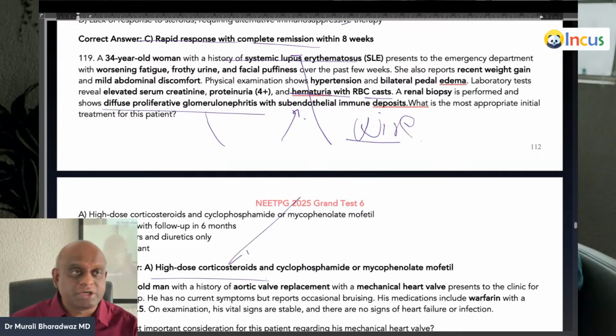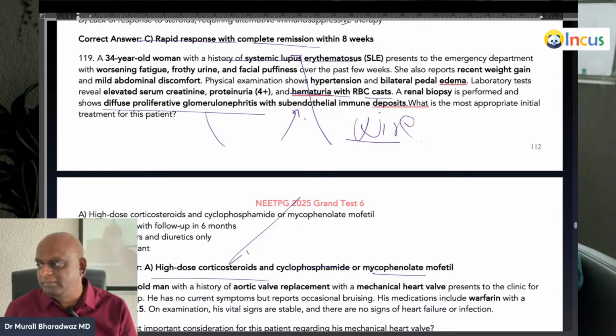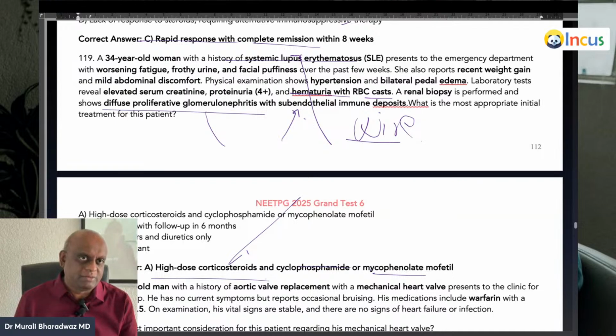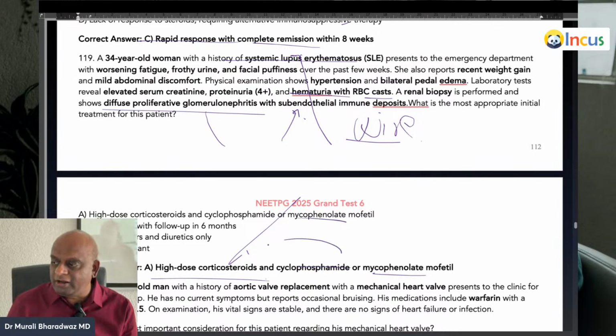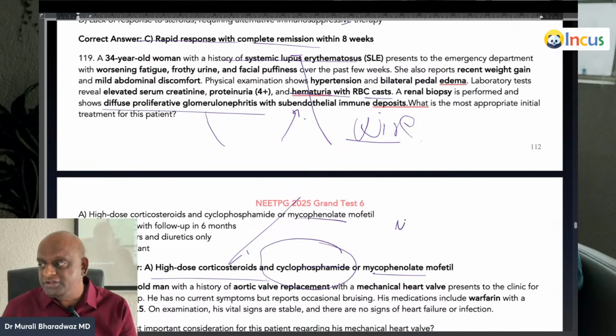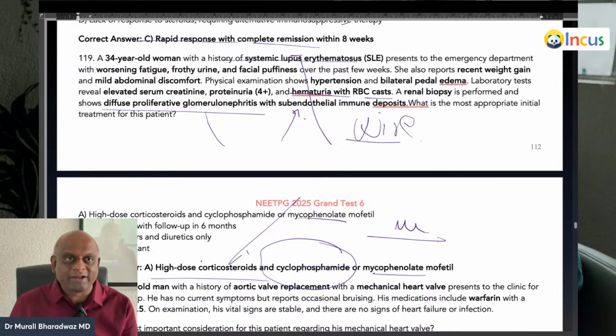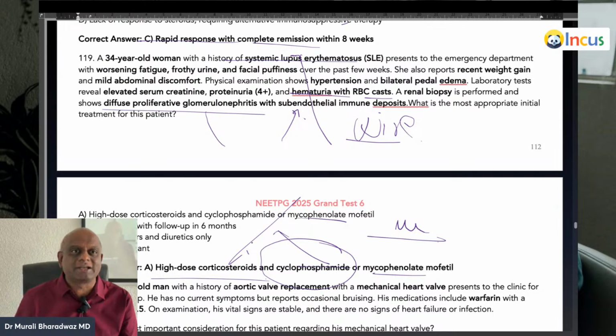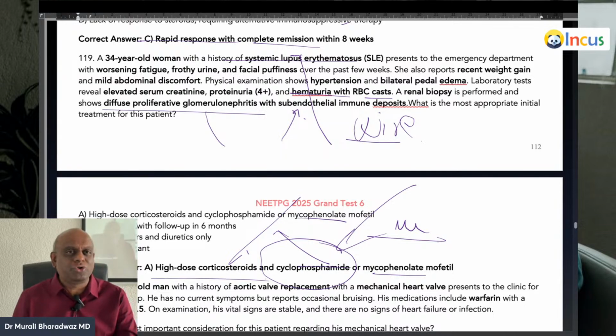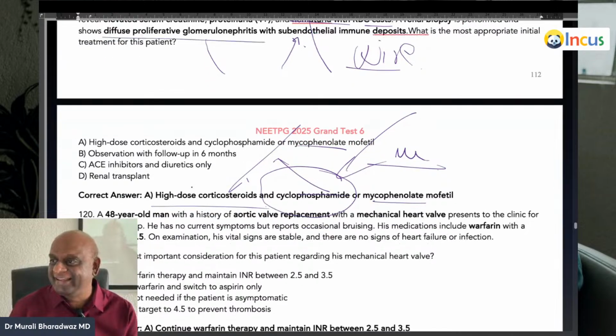There you need to give high dose steroids, cyclophosphamide or mycophenolate mofetil as immunosuppression. Before you give cyclophosphamide, you need to get a consent signed. About what? You need to explain the gonadal toxicity. If you don't explain and give it, later if she wants to conceive and is found to have gonads gone, she will come and pick up your child and go, for not taking the consent.